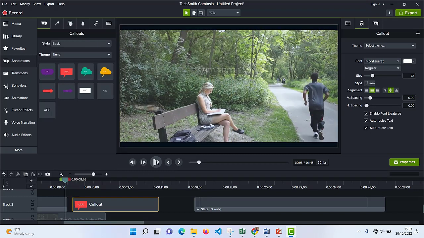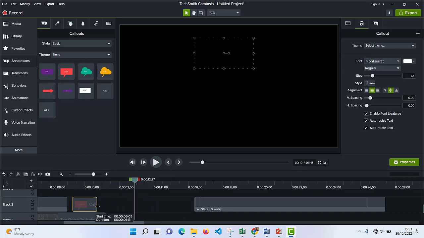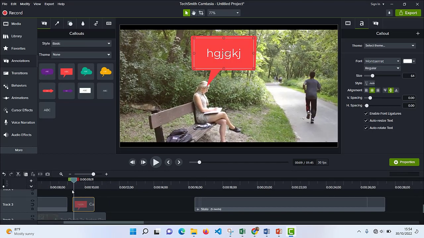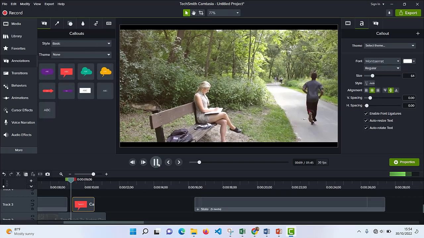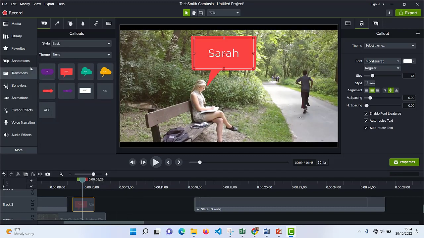Then you can just play your video and they mention the name of the actor, okay? But again, if you want it not to take long, you just need to type, and then maybe say, okay, if I prefer putting a name. So when the video is starting, we can get to know who that person was, and then it disappears, okay? So these are all here. You can add them depending on what you prefer by simply dragging.